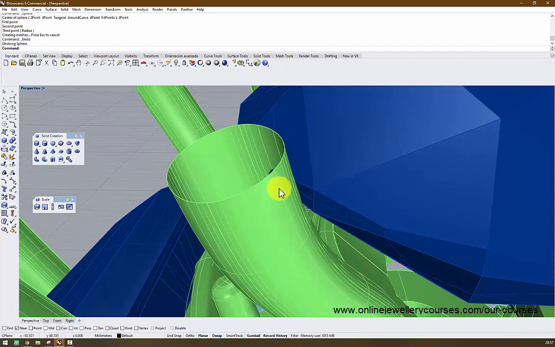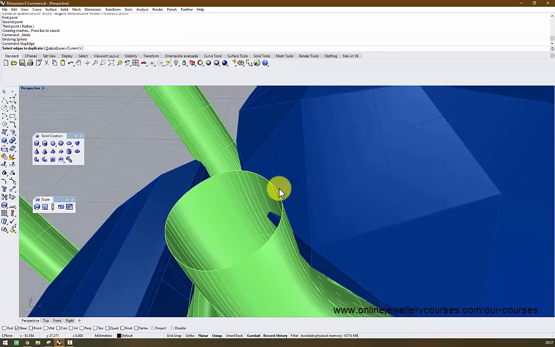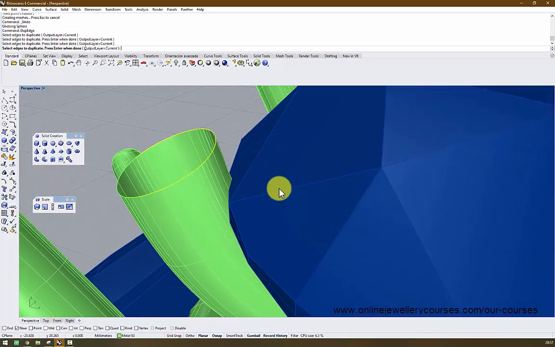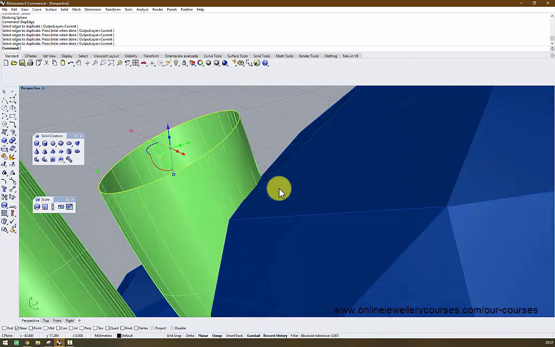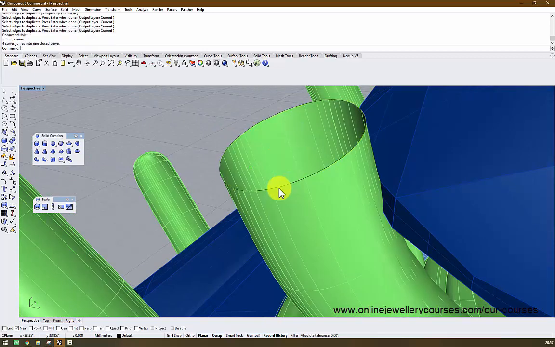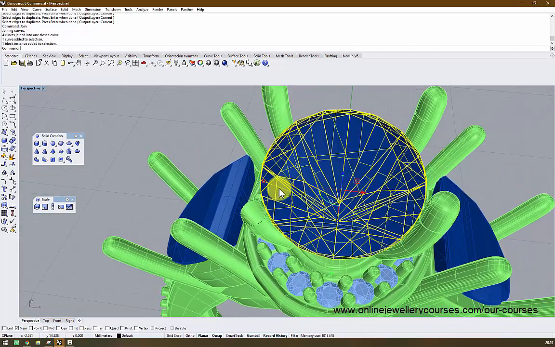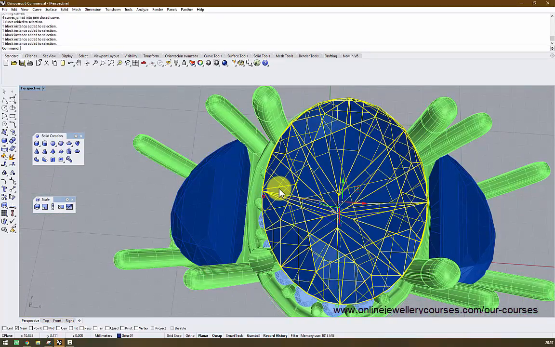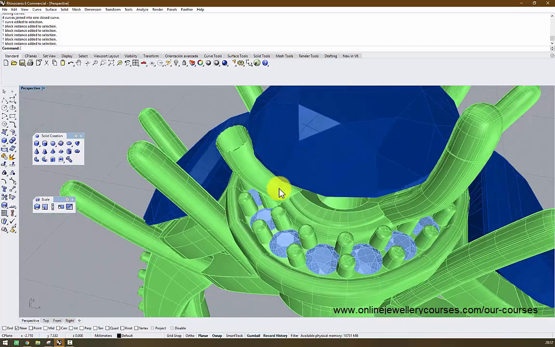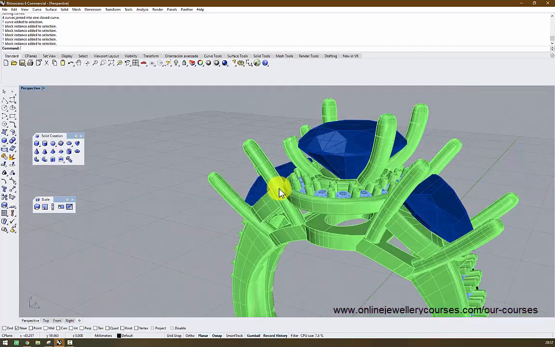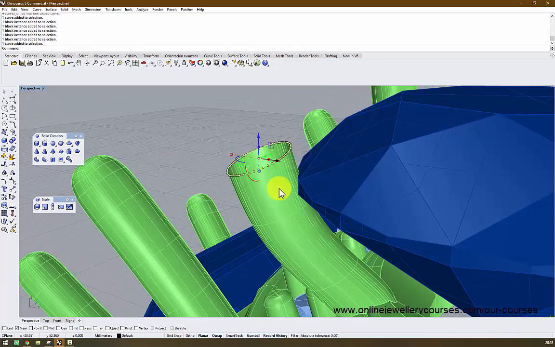The way to do it, if you have Matrix, it's the same process. You just need to duplicate edge, so make sure you have an entire closed curve here, join. So as I was saying, if you have Matrix, because I'm guessing that by looking at the layer of this stone and these stones, my friend who asked for this question is probably using Matrix. So you have Matrix, select this curve, press F6.